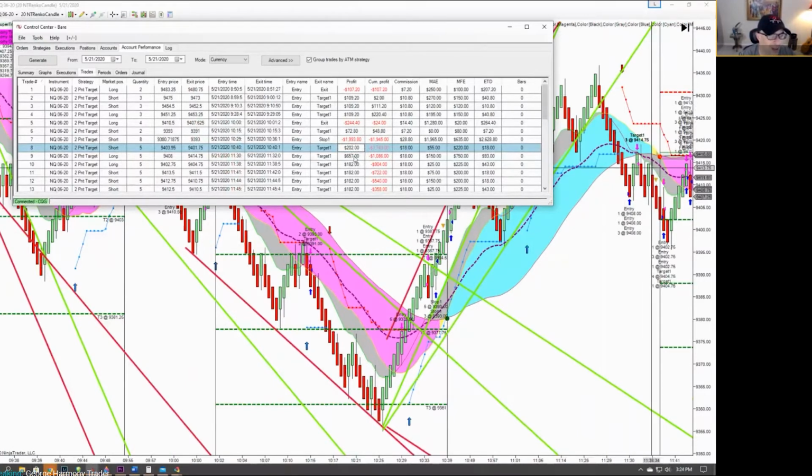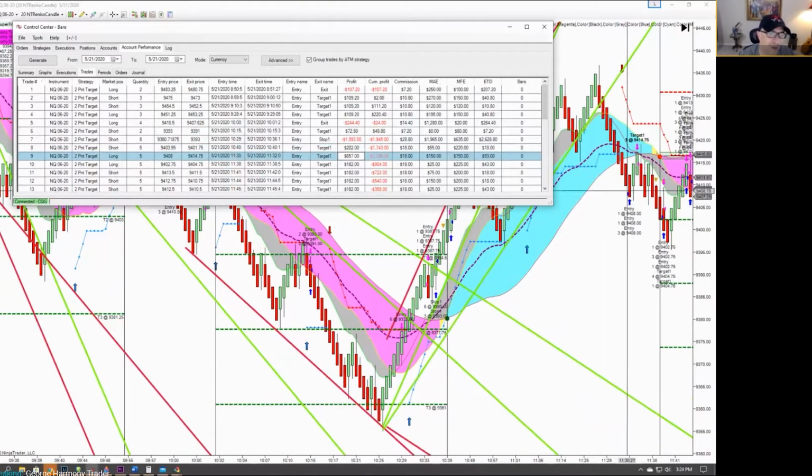And here, what did I do? Yeah, that's 5 contracts actually. Yeah, I did 5 contracts there. It had a very tight stop, and it literally hit me and bounced back. When I saw that, I didn't want to take two points. I wanted to see a completion and a run up, and I actually ended up getting a much better money on that trade, 657.